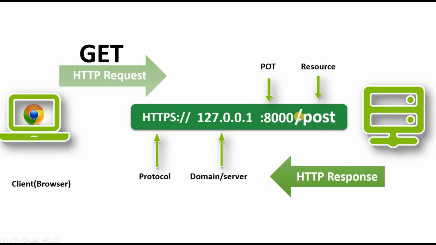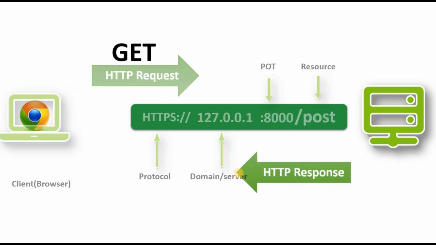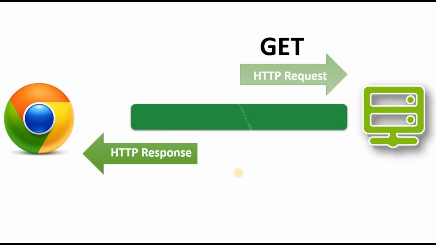It has these parts here, and this is how you normally use an HTTP request to get a resource from the servers. The servers will normally send you back the resource in the form of an HTTP response as well. So this is how the whole thing works. You send a GET request to the server, specifying your domain name, and then the server will send back the HTTP response.